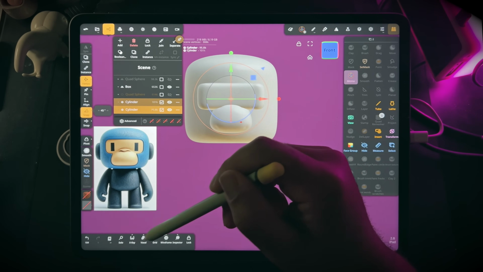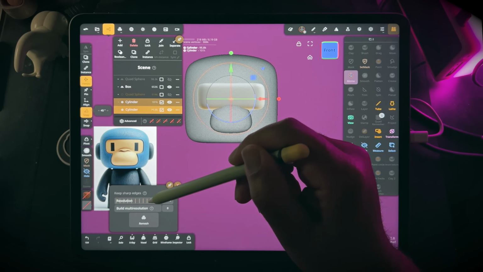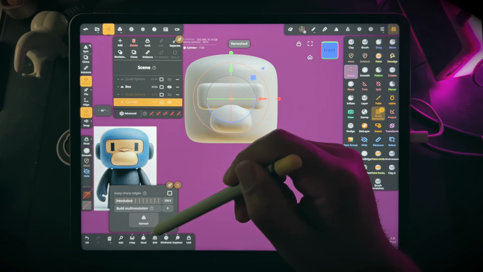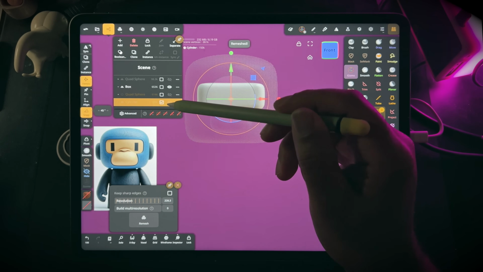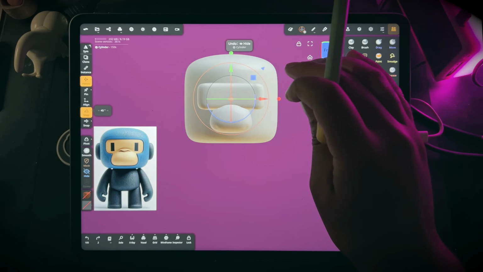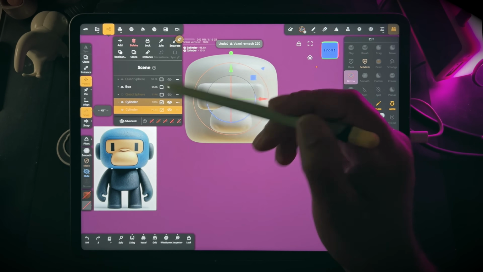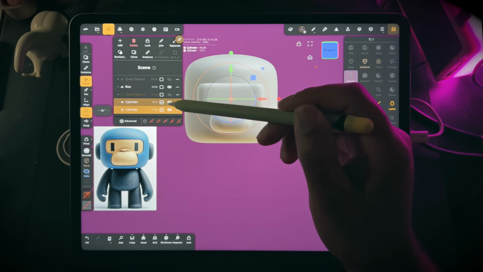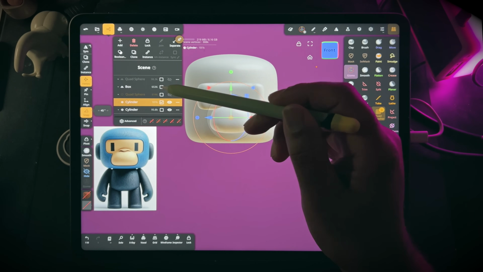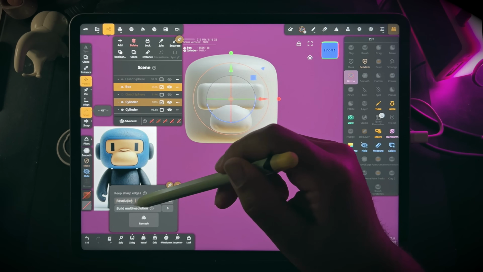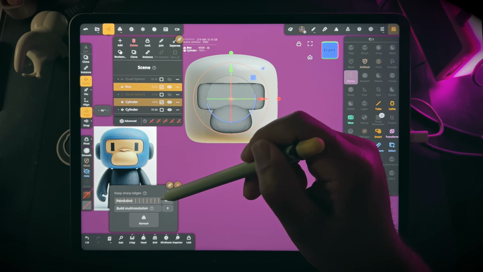And these two, I think I'm going to voxel remesh around 220. Wait a minute. I meant this and this. So we'll voxel remesh that around 220.